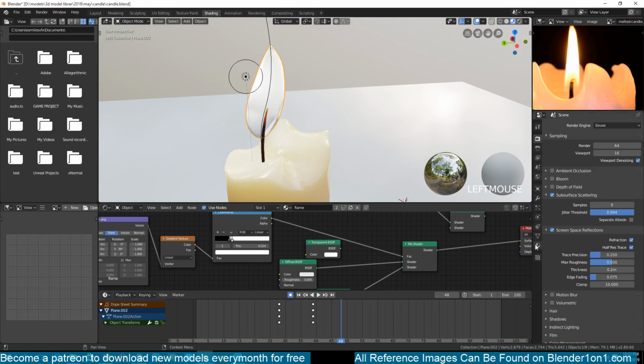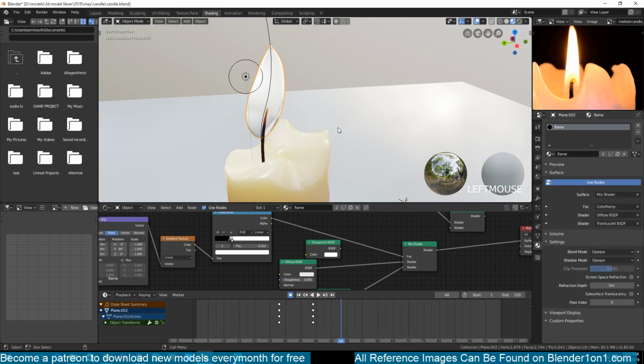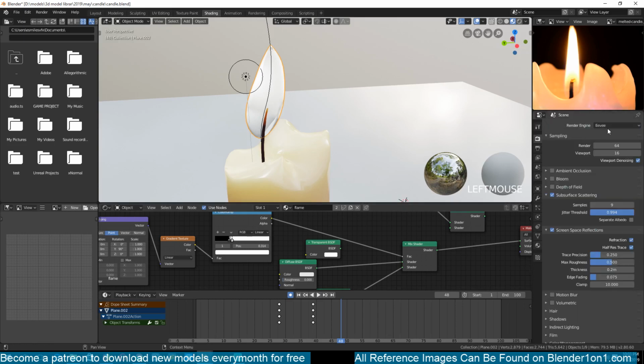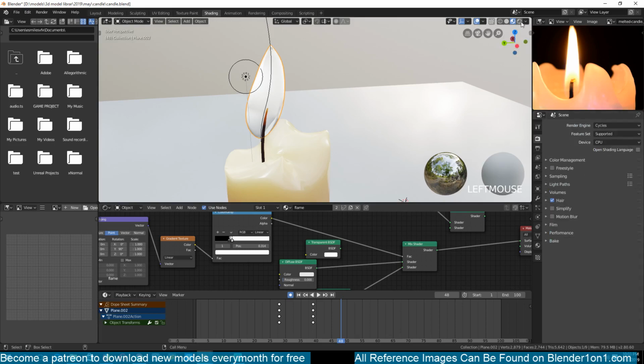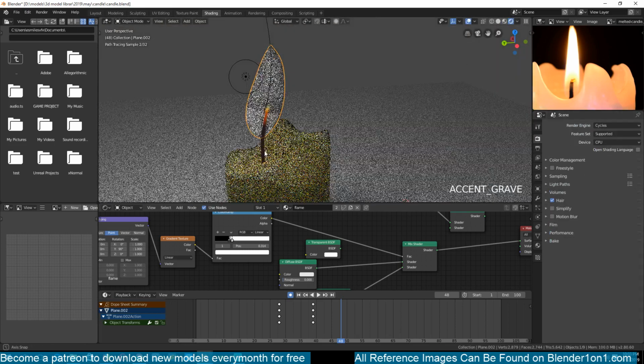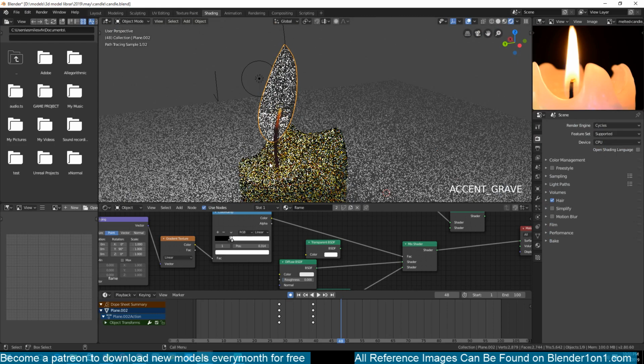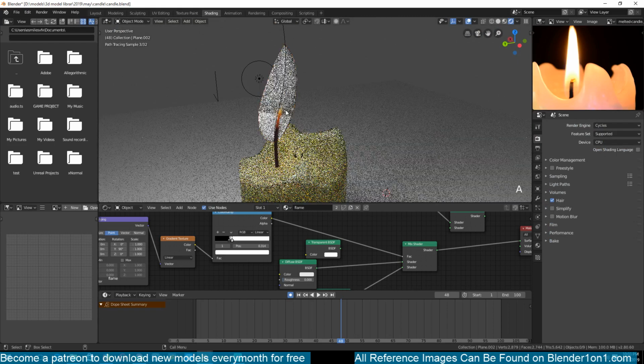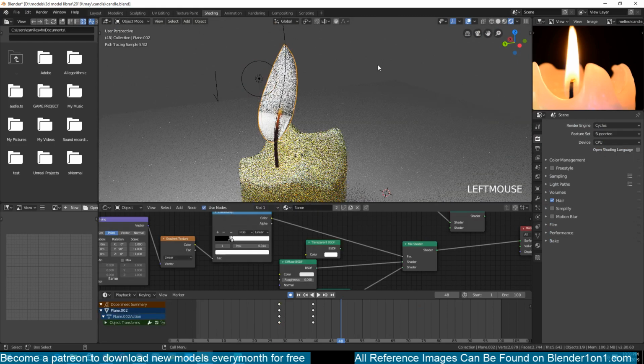Then you can go under the materials. This is only for Eevee. If you're using Cycles, it should work automatically. And let me try and switch to that so that you can see what I mean. I don't know if you can see that, but it should be working correctly there. So let's go back to Eevee.